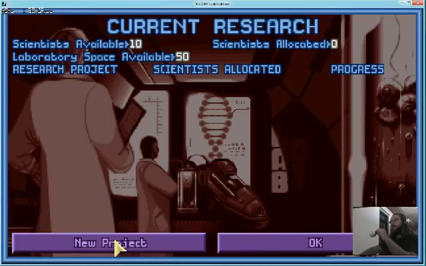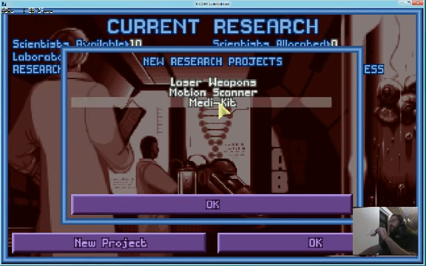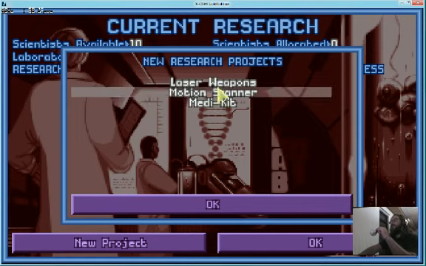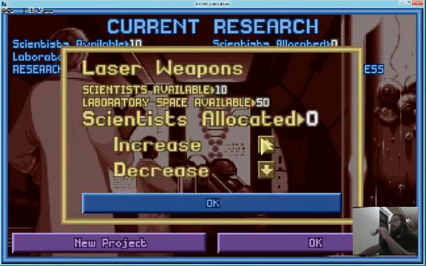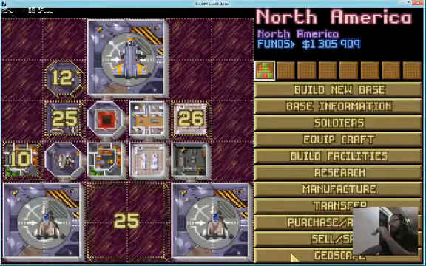And research. What you start off with is everyone has their own thing. Medikits are nice to have. They are, however, useless until you have some sort of armor. Everything will just kill you in 1 shot, so we're just gonna go ahead and start our laser weapons. Get ourselves laser pistols and rifles, and that'll give us a good start as well.